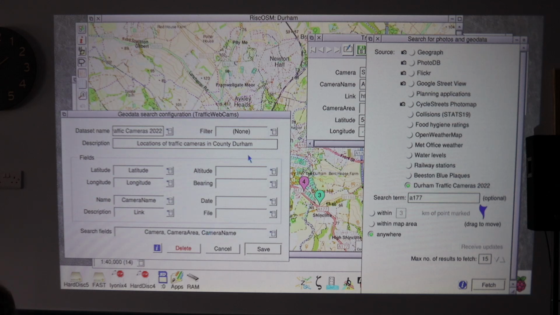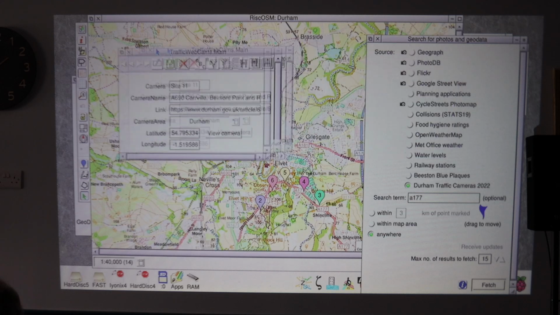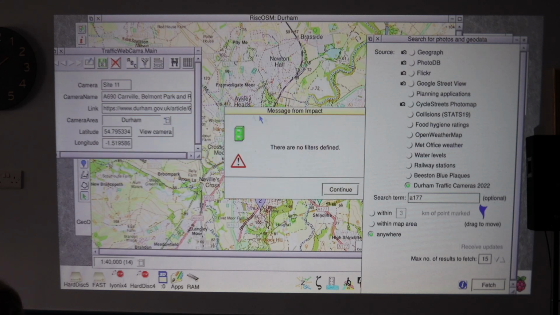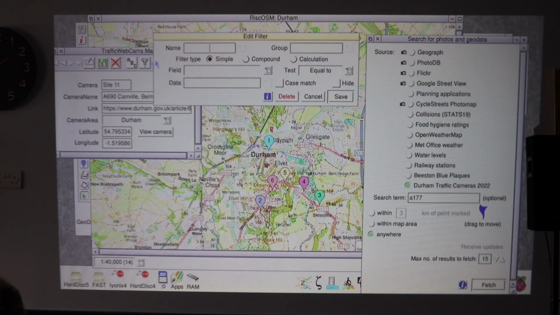And the interesting thing is, well, one of the interesting things is that you can actually set up more than one data set for a single database. So I'm going to just create what's called a filter in Impact. I'm going to be testing the camera area, and I'm looking for the data Bishop Auckland.